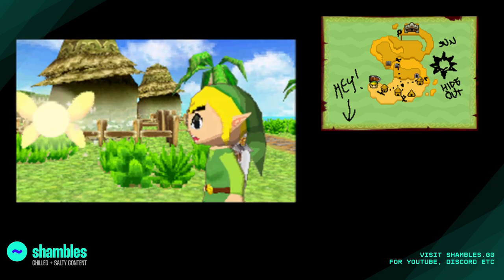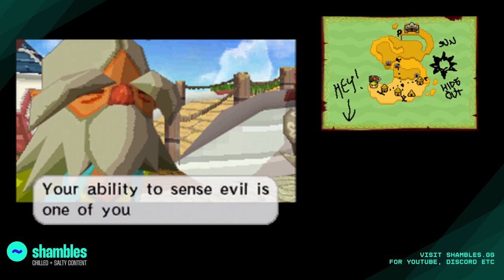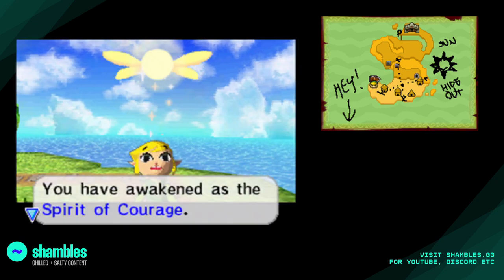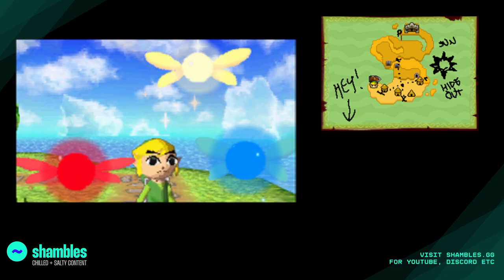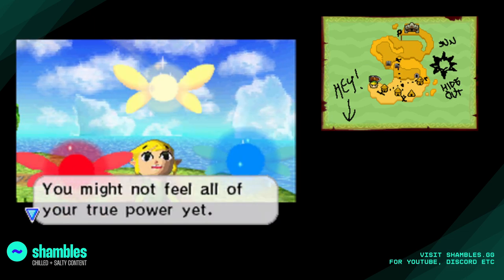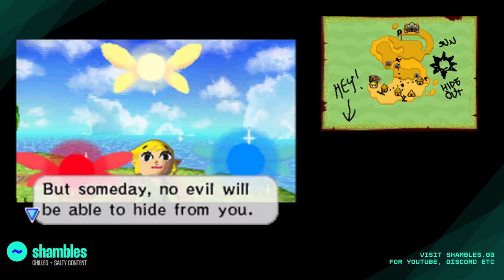Ciela? That vision you just had. Your ability to sense evil is one of your spirit powers. You have awakened as the spirit of courage. You might not feel all of your true power yet, but someday no evil will be able to hide from you.